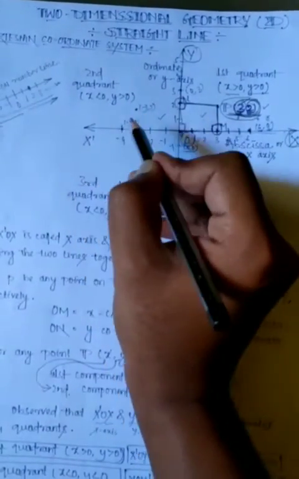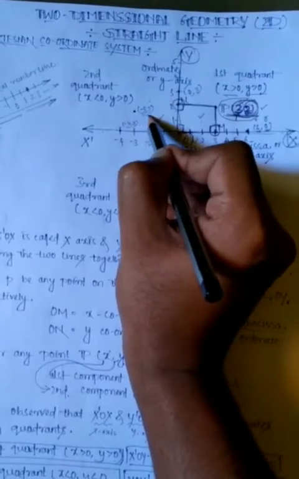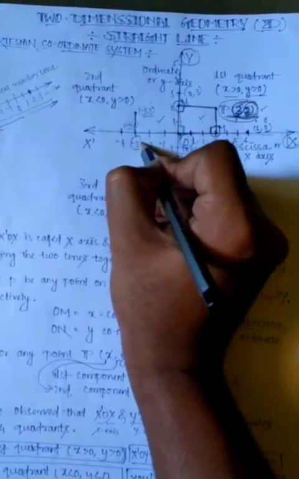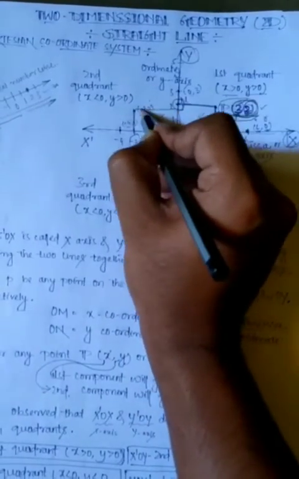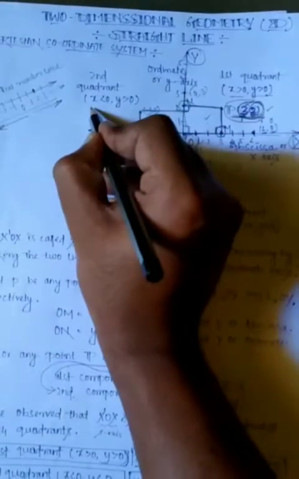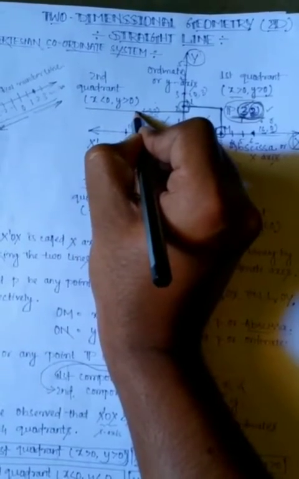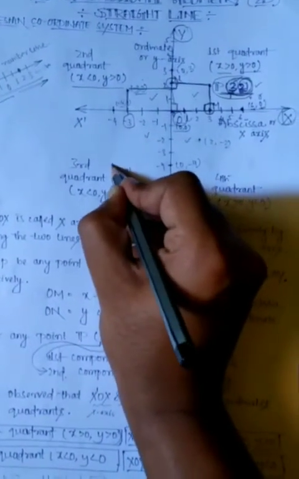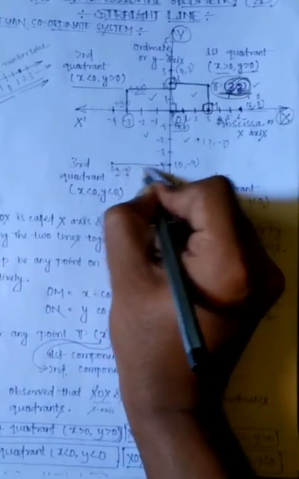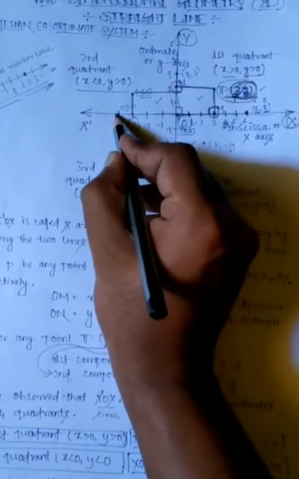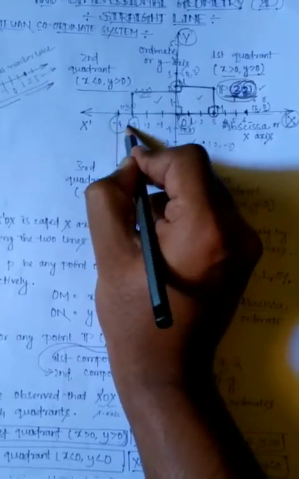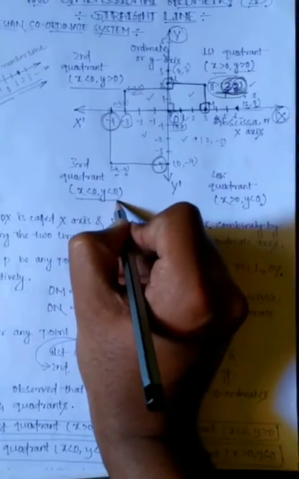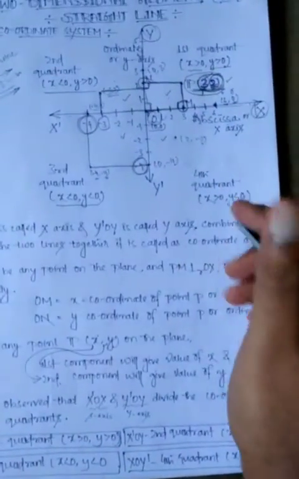In second quadrant if a point is present, here I denoted it (-3, 2). Then the corresponding x value will be negative and the corresponding y value will be positive. That's why here I have written x is less than 0 and y is greater than 0. In the third quadrant what will happen? If a point is present here, if you can see then the corresponding value of x is negative and the corresponding value of y is also negative. That's why x as well as y both are negative. In the fourth quadrant, what will happen?